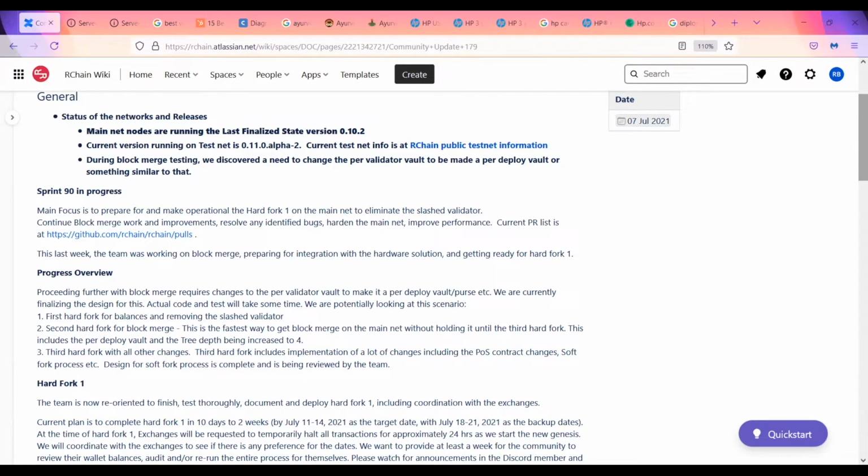What is now a per validator vault really probably needs to be something similar to a per deploy vault. And there is a design discussion for that going on right now. I think it's close to completion, and we will go ahead and start doing a small proof of concept of that and then start implementing that. But overall, that will take a little bit of work, but that's on the block merge side of things.